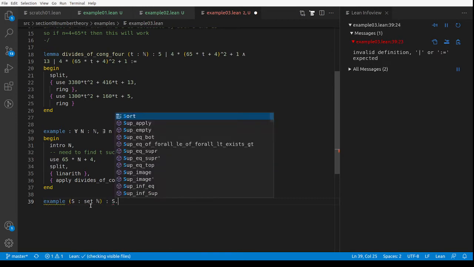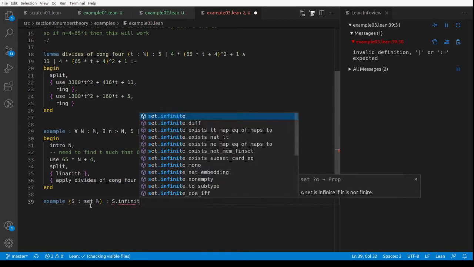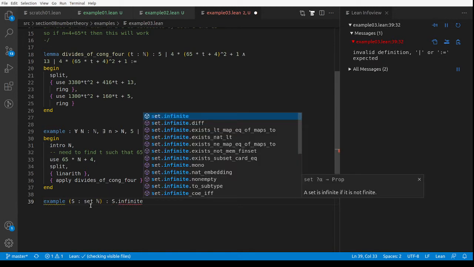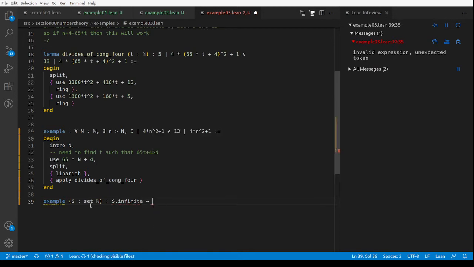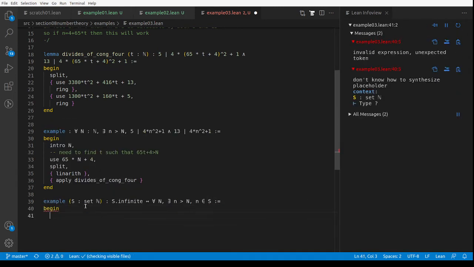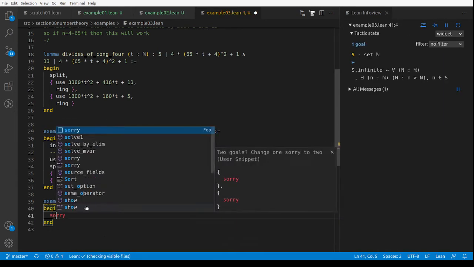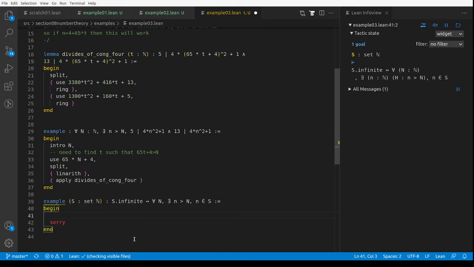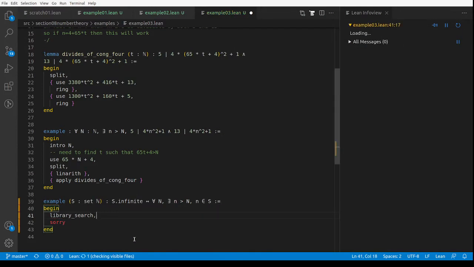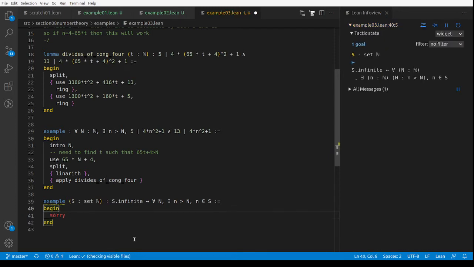I claim that S.Infinite holds if and only if, for all n in the naturals, there exists some n' bigger than n such that n' is in S. That doesn't feel to me like a question in number theory. If we're lucky, library search will do it. It didn't do it, so there you go.